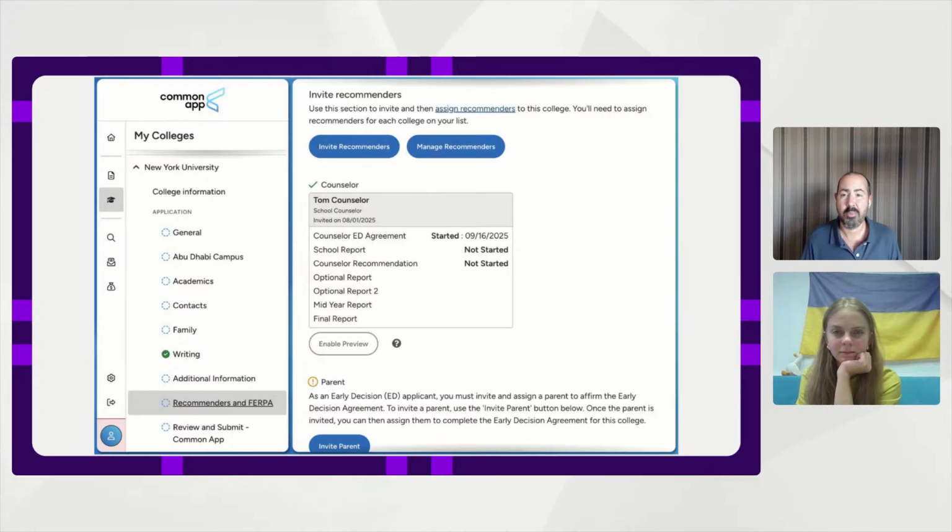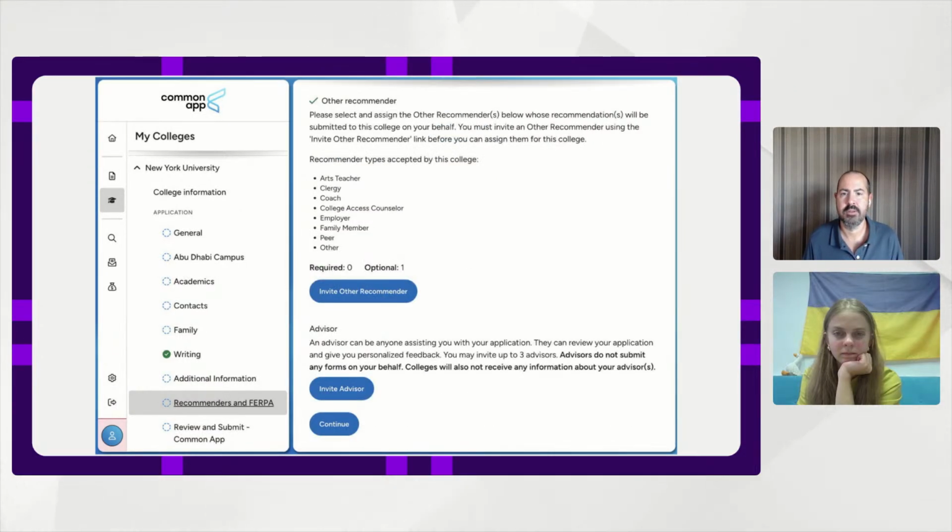And this is the part in the Common App where you can monitor that information. So you'll see a button here that says Invite Recommenders. This is where you'll input their name and email address, and they will receive an email where they can log in to the other side of your application and submit these letters, or in the case of your counselor, other supporting documents. And you can actually monitor this here. So once you've sent it, you can see if they've accepted, and you can see if they've started or completed the different sections that they're required to complete. So if it's a recommender, you can see if they've submitted the letter yet. So all of that will be here in the recommenders section. And again, that's just the section where you can invite other recommenders.